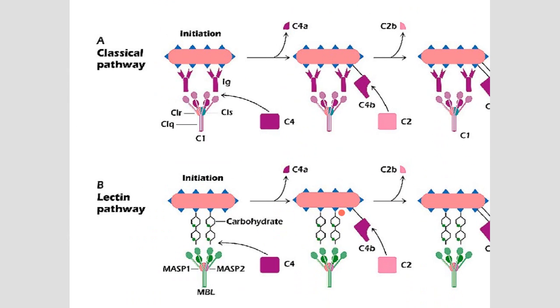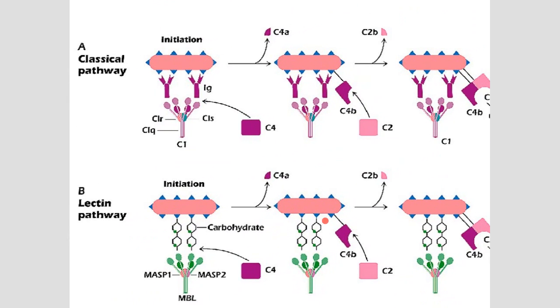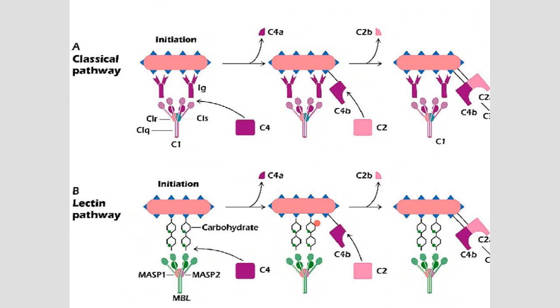Okay, so let's pay attention to, for example, the classical pathway in the beginning. And remember, I was trying to show you that video so you can kind of visualize what's happening, because they're all protein, there are structures there. So with a bacteria, you have initiation, so it attaches to IgG, we already talked about that. And then this is how C1 looks. So these are proteins, and they are peptides, and they have amino acids. So they have that structural thing. You have to keep that in mind.